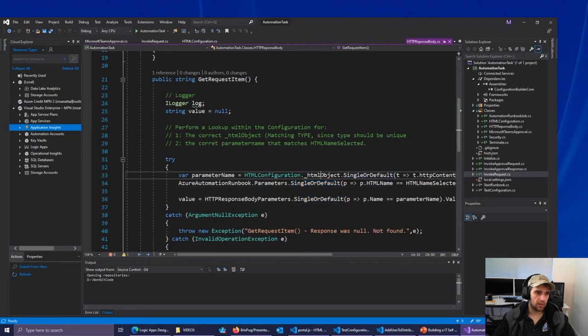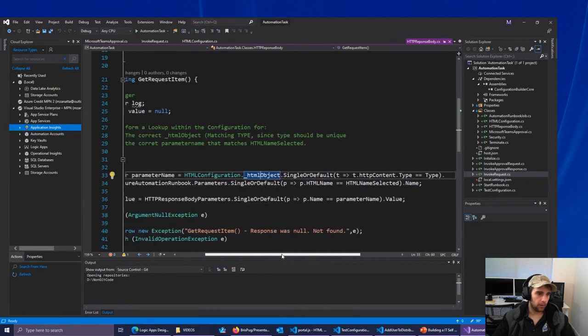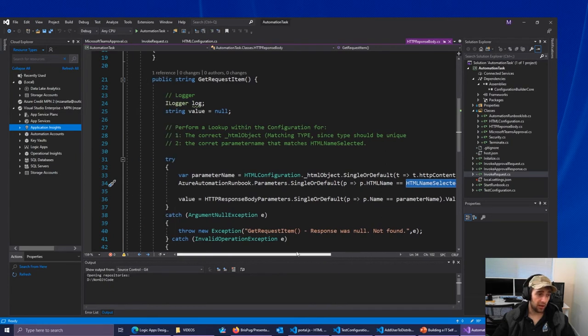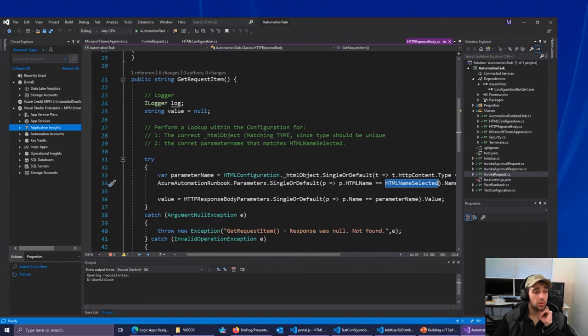So in here, we're just doing a bit of LINQ. It's looking for the HTML name to HTML name selected. Oh, sorry, firstly to HTML content type to type. Does the type exist? And does the HTML name selected exist as well? Once it has those items, what's it doing here?